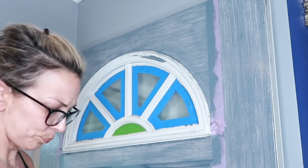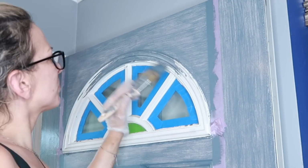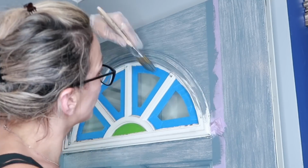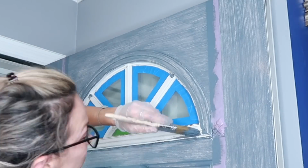Okay, so once I got all the windows taped up and ready to go, I once again started to paint. I did the same exact thing here that I did everywhere else. I basically just kept going over the paint, I painted everything in, and then I would go back in with the chip brush and fill it all in.